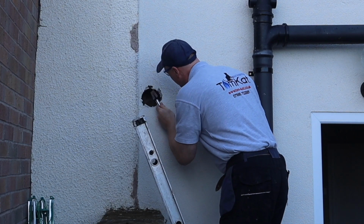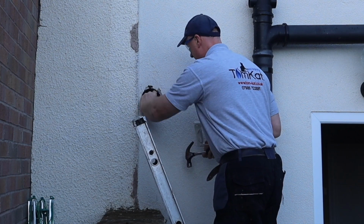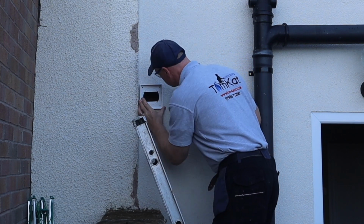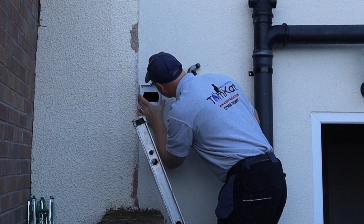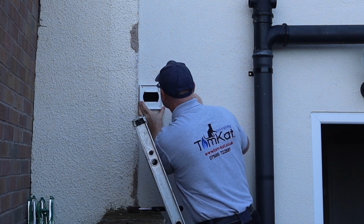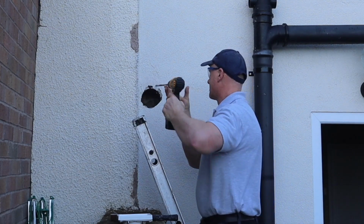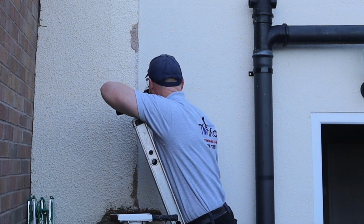So what I'm doing here is just getting ready for putting the vent in for the tumble dryer. I was going to put an extractor fan in and wire it up, but I didn't. I decided just to put a vent in. This is where the tumble dryer used to be vented through. We've now got a condensing dryer, so we don't need it.